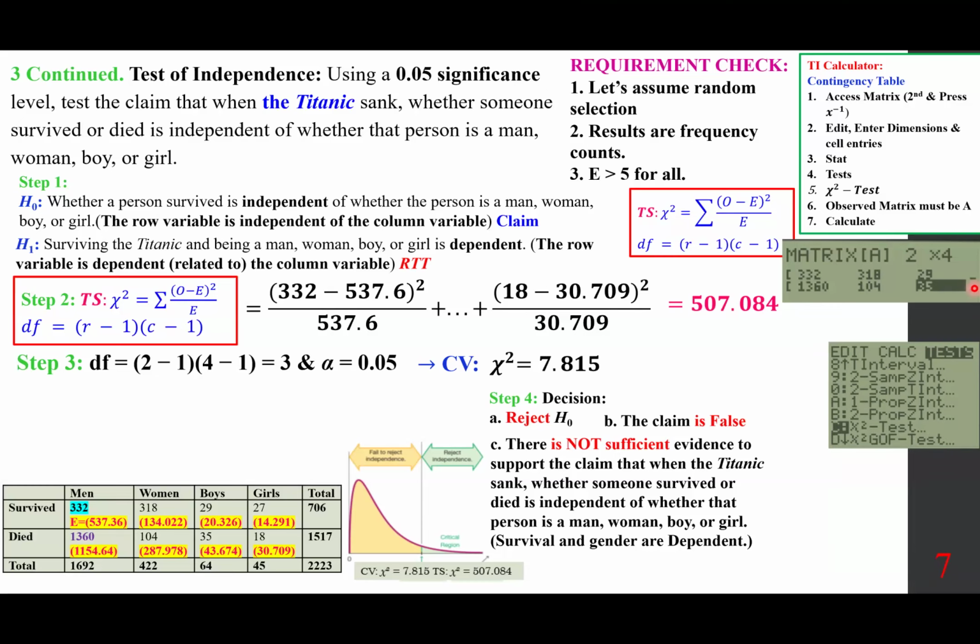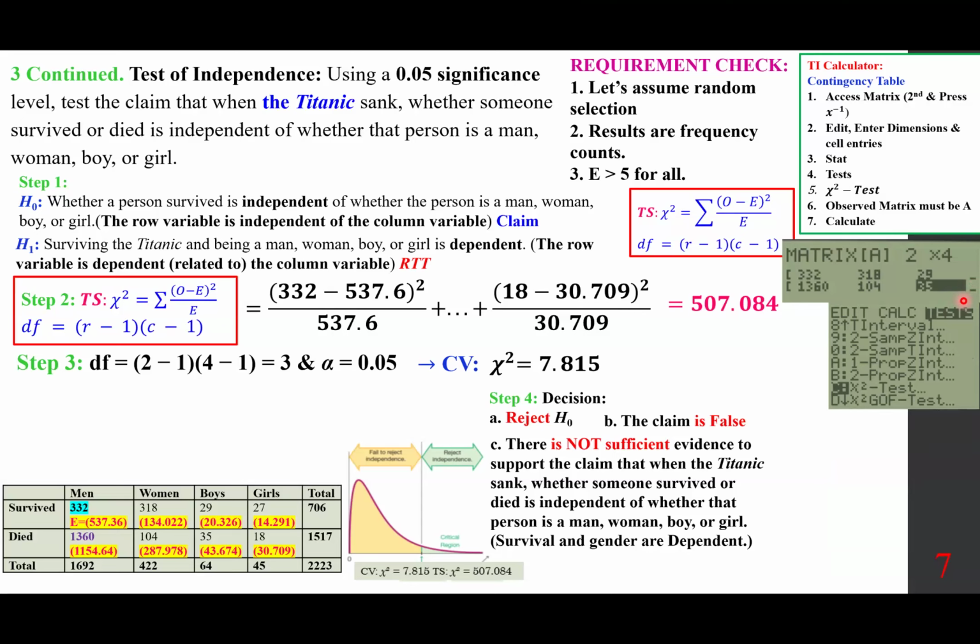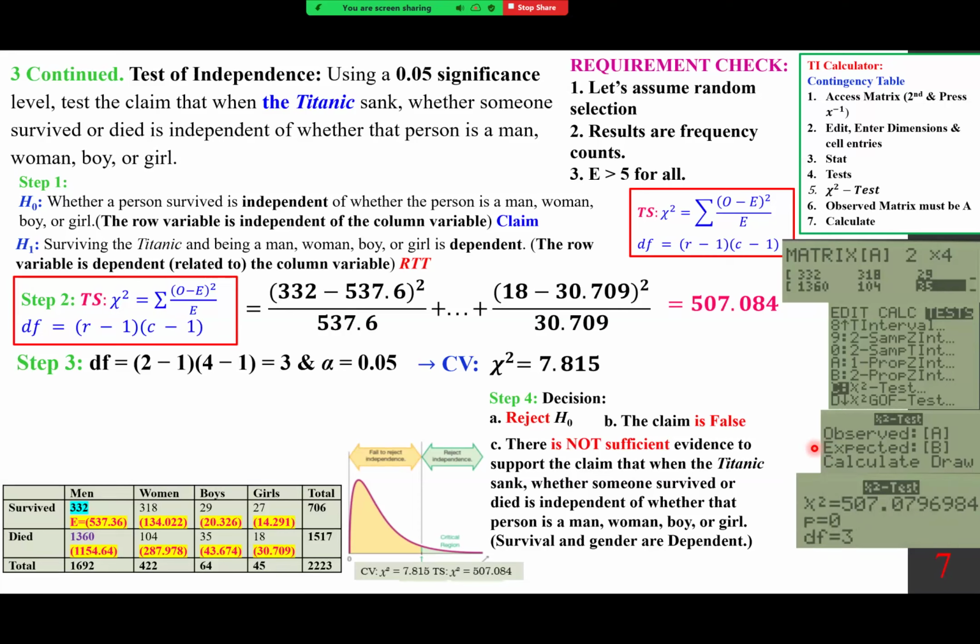So now you go with the tests. You go with chi-square test. See, stat, test, chi-square test. Observed is A. It chooses A, and the expected it chooses B. What about the expected? You don't have it. You don't have to have it. They will, in the process, calculate and give it to you. When you don't have it, they will put that into the B matrix. So you calculate. Here's what you get. Take a look at what you got here. And if you go down, this is what you get.